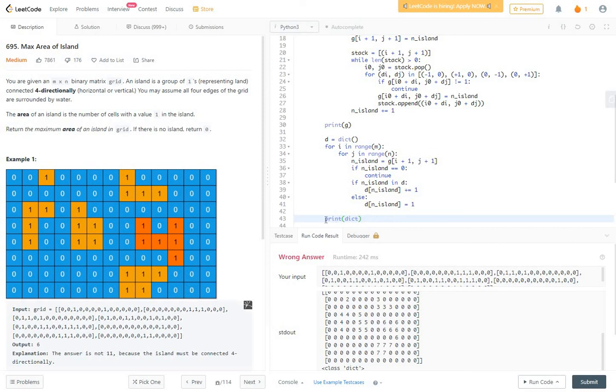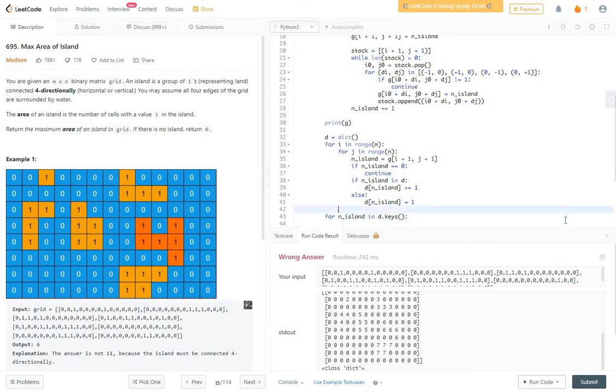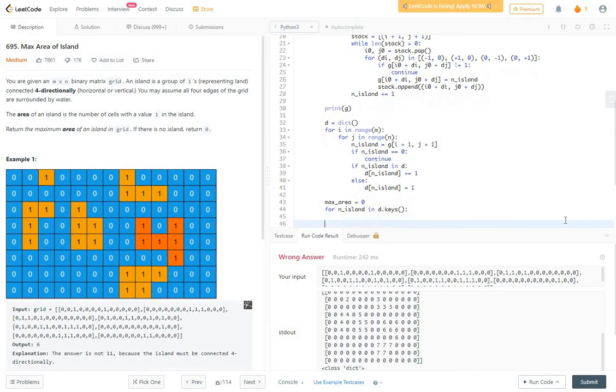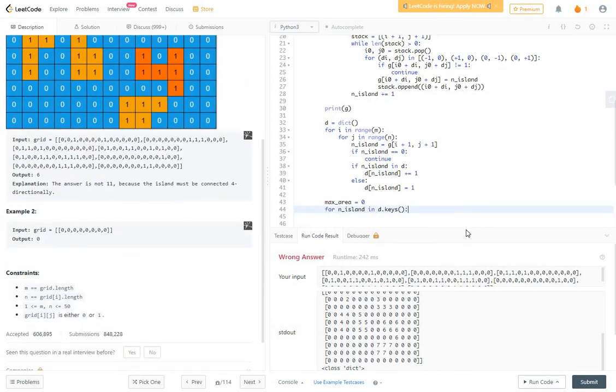No, it doesn't print like this. Okay, so for an island in the dict keys, max area equals 0. That's what we should return if no islands are found at all. Okay.